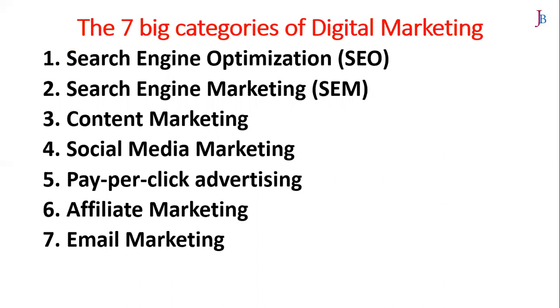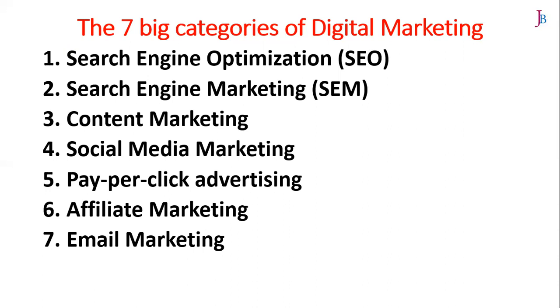The second one we'll be looking at is search engine marketing, which is basically pay-per-click, where you run an ad on different search engine platforms, basically using Google Ads, okay? The third one refers to content marketing. This is the process of creating content for a target audience, not basically for them to buy, but for you to inform, educate, or inspire your audience. Now, the purpose of content marketing is it lets people see you as an authority in that area that your audience is interested in. Okay, we'll be delving more into content marketing as we go on in the course.